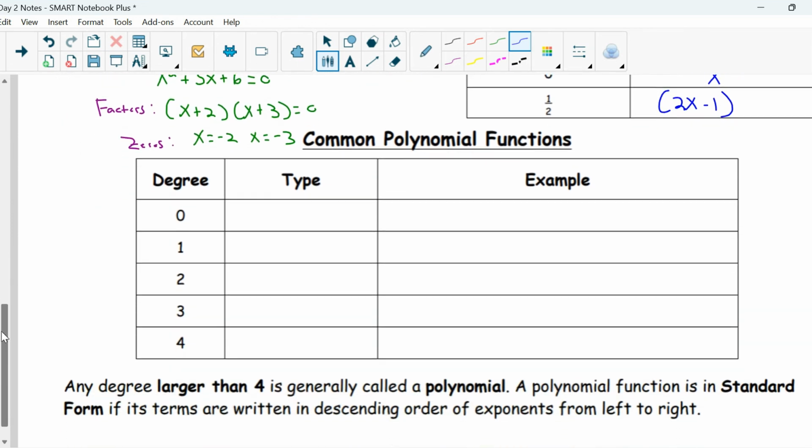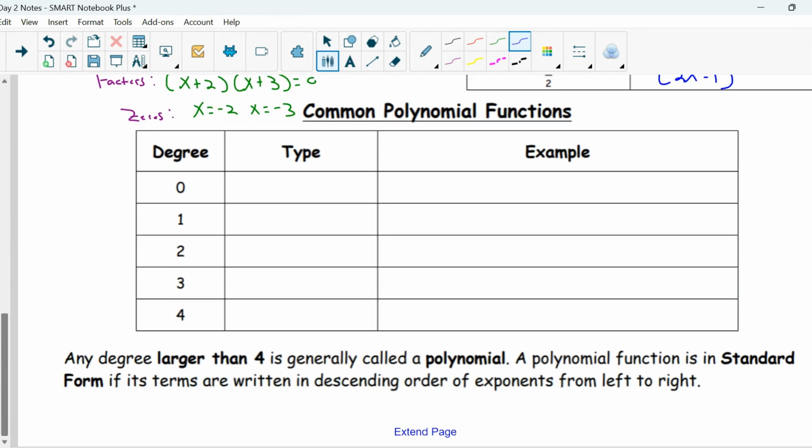Okay, we're just going to run through these common types of polynomial functions and the names that correspond with each type. So if we have a degree of 0, we call this a constant. Okay, remember a constant is any number to the 0 power. So if I wanted to write this out longhand, I could write y equals -3x to the 0 power. Obviously, any variable number, etc., to the 0 power is just 1. So this is the same as saying y equals -3. -3 would be my constant. It would form a horizontal line.